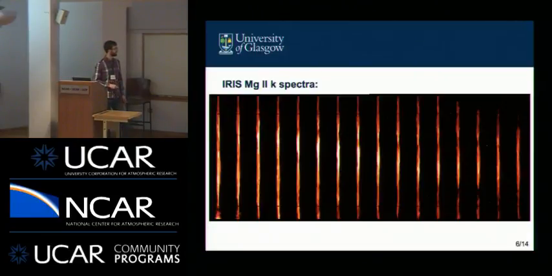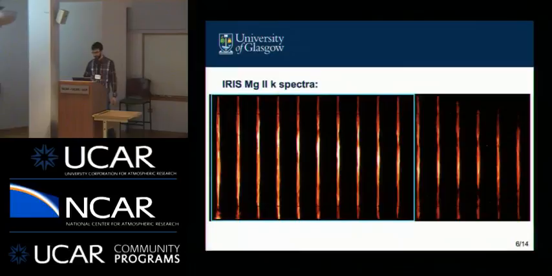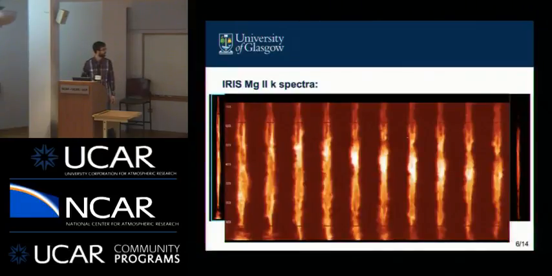Nearest the limb here on the left-hand side, and over on the right is the top of the prominence. You can see there these are some spicules down here. This is entirely off the limb, so this is all prominence. Zooming in a little bit so you can see the spectrum more clearly, we can see that there's quite a complicated mix of reversed and non-reversed profiles.